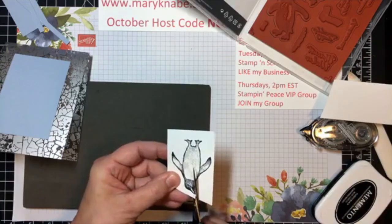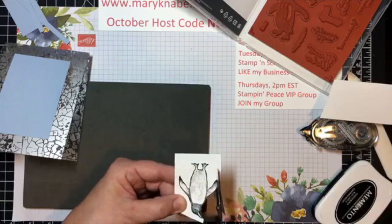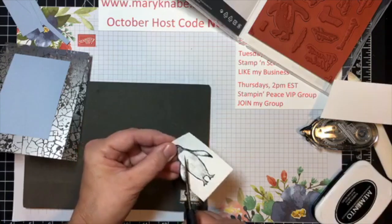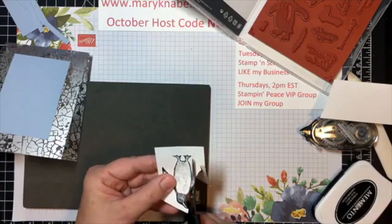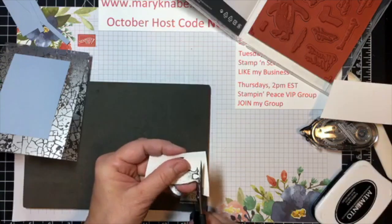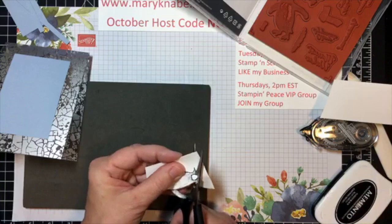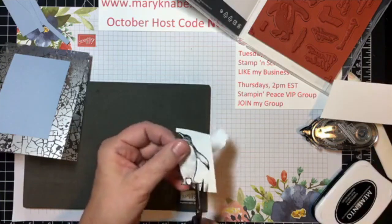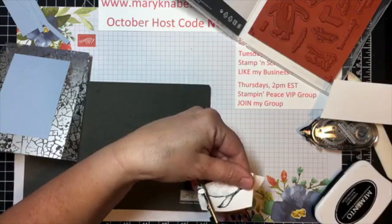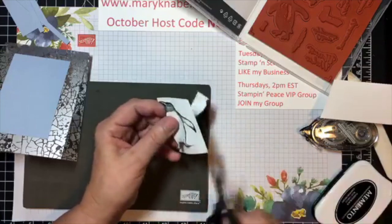You can leave your penguin just black and white, or whichever color you choose, or you might want to color the penguin's beak and feet. You can dress him up with a hat, scarf, or bow tie if he's going somewhere formal. Are you making your own Christmas cards this year, and if so, have you started them? I used to design a Christmas card that I'd send out to everyone on my list — about a hundred or so.